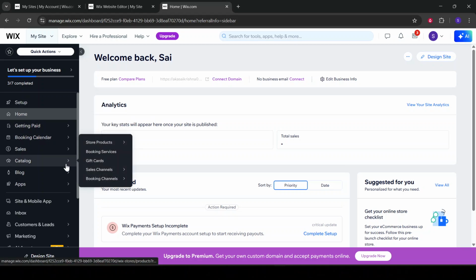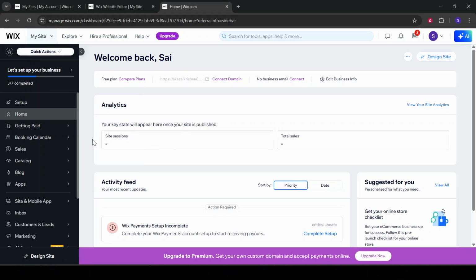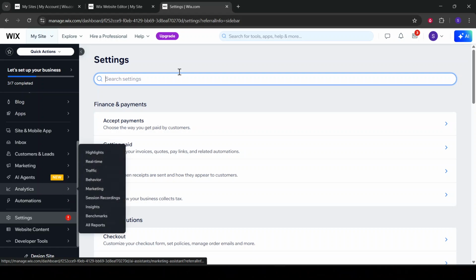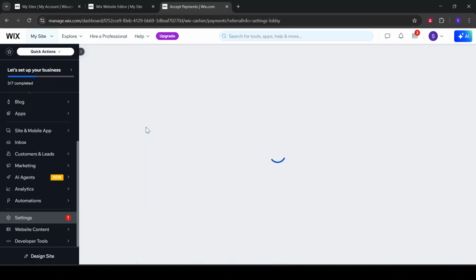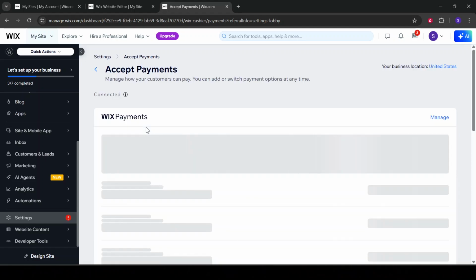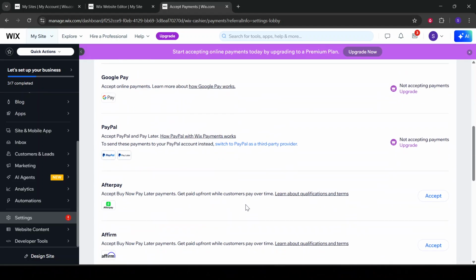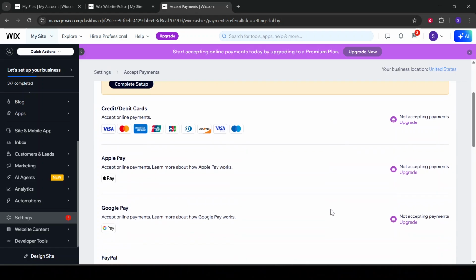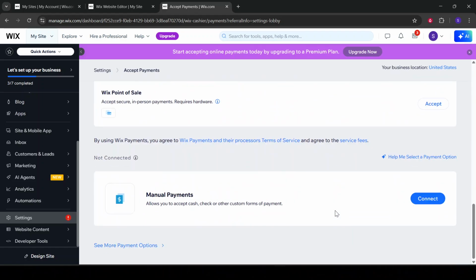First, you'll want to log into your Wix account and head to your site's dashboard. Once you're there, keep an eye out for the Finances section, which is your gateway to managing all the financial aspects of your online store. Within this section, you'll find Payments. This is where the magic happens. Click on Payments to open up the options available for processing transactions on your website.